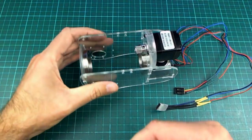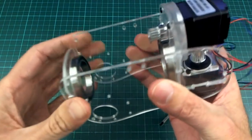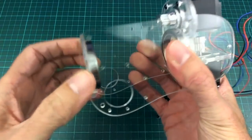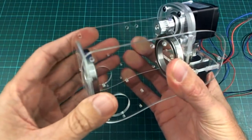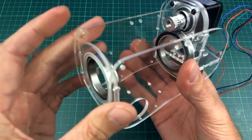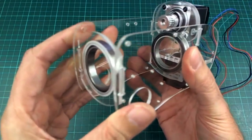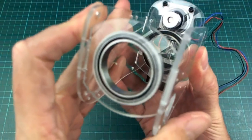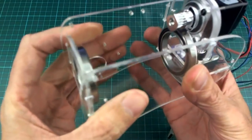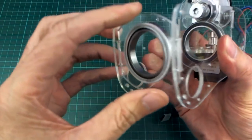Here's my next test prototype of the elbow section. This is what I'm going to call the elbow anyway, the sort of middle piece of the arm. It is mostly the same, except now it has to accommodate a 30mm diameter pipe going through it instead of a 12mm pipe, and that is quite a difference. It's more than twice the diameter. So there were just a few complications caused by that.